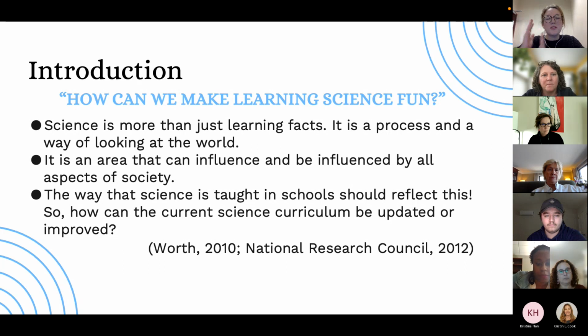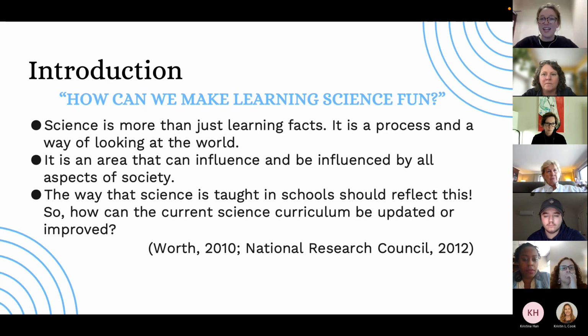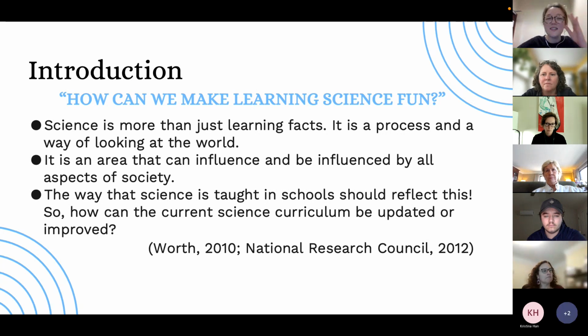Because typical science instruction is lecture: a teacher stands up at the front of the class and teaches you this. You read a textbook and you answer some questions. But it wasn't until I got to college that I started to see that it's much more than just learning about the facts. It's a process and a way of looking at the world, and society greatly influences how we view science and what comes out of science. So I thought maybe the way science is taught in our schools should reflect this, and that maybe we can find a way to update the curriculum or improve it.